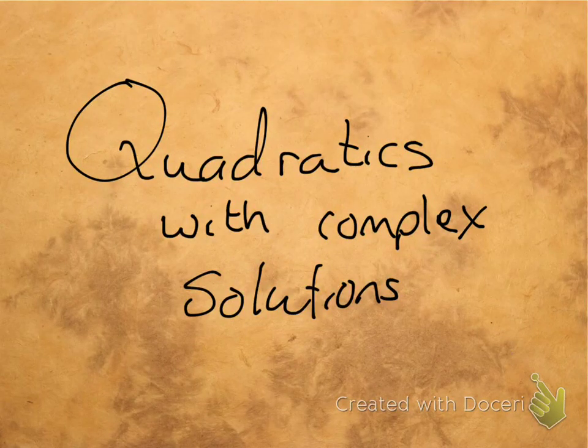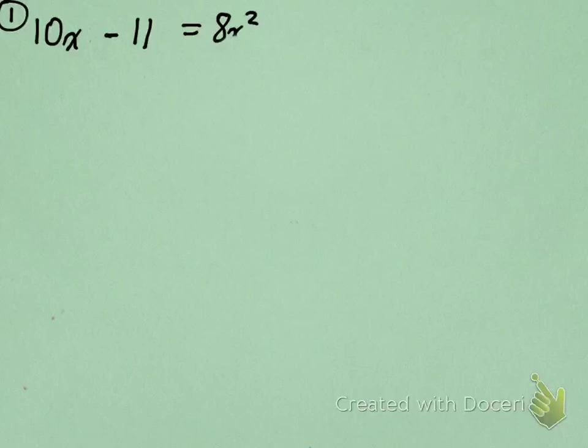And so when we're looking at this, let's take this first problem. We have 10x minus 11 equals 8x squared. And so we need to figure out how to solve this. We need to find our a, b, and c. Do we have everything on one side? No. Which side do you want to move it to? To the left. Move it to the left. That's going to create a negative for your a, which is fine if you're using quadratic formula. It's not the best, but you can.